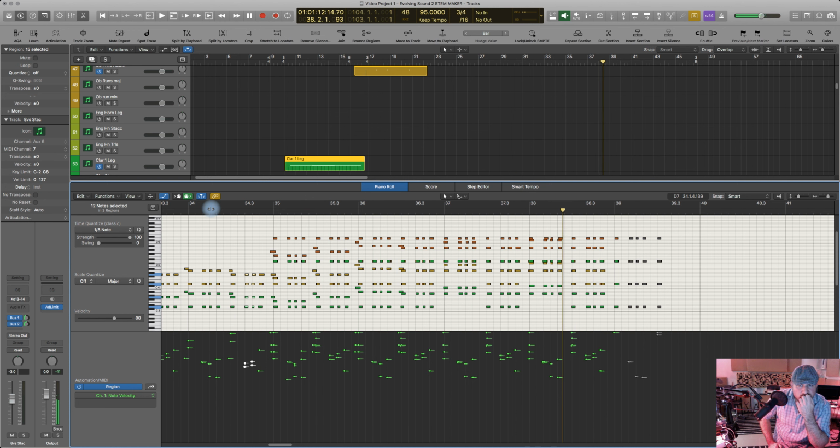Looks like some of my bassoon here is rushing a tiny bit. So I'm going to go in after I'm done humanizing and tweaking this, and listen to the whole woodwind section. If anybody's a little bit too early or a little bit too late, then I can tweak those individual notes. So let's hear the whole woodwind section. Everybody, from the top.